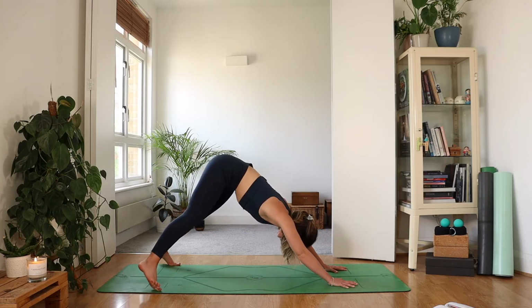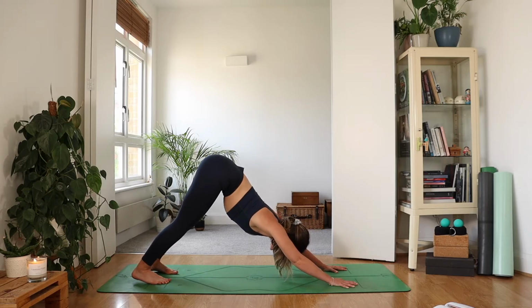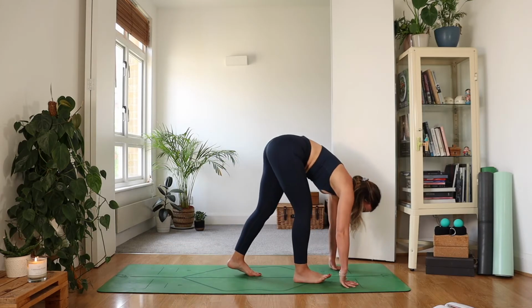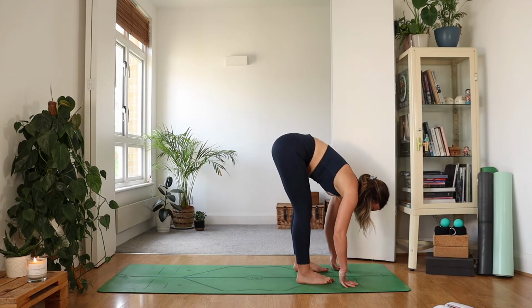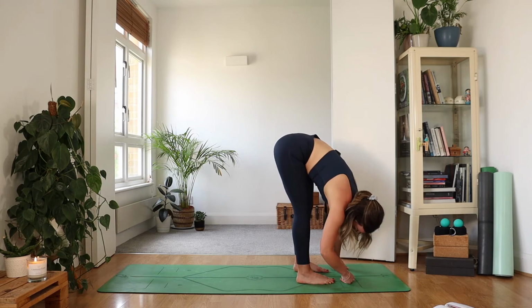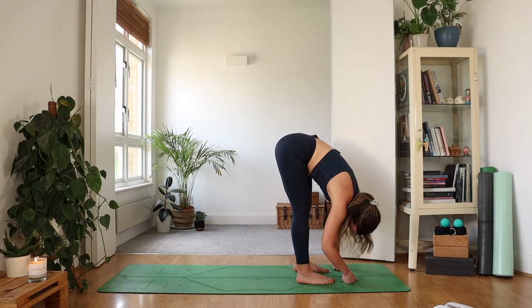Lovely. Good. From here, then step your feet hip width apart, more traditional downward facing dog, and then begin to walk your feet towards your hands in as many little steps as you need. Good. Feet are hip width apart, maybe a little bit wider, and then just allow yourself to dangle here. You can nod the head out, yes. Shake it out, no.